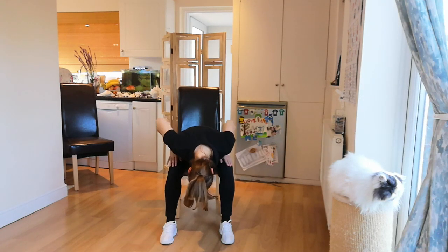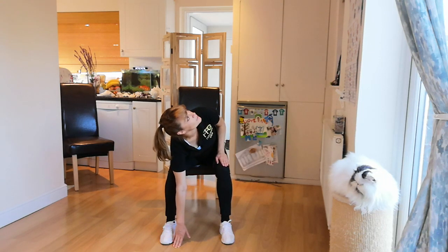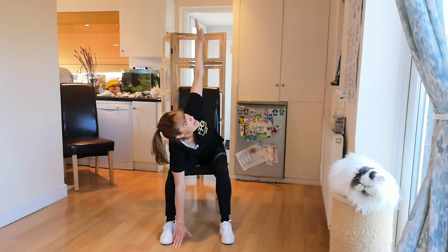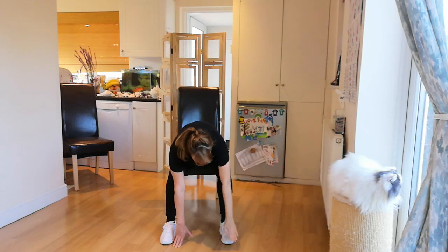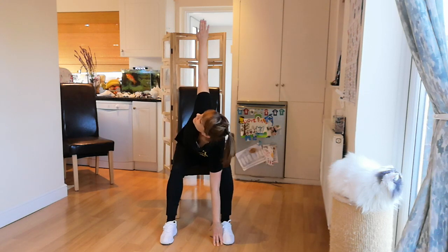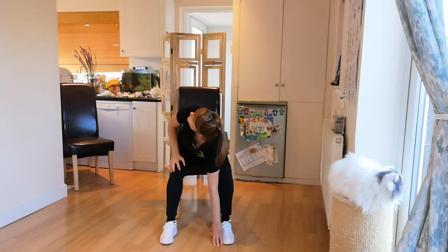From here, I'd like you to allow one arm down. And you twist by looking up. If you could, bring one arm up as well. Hold this twist for a few seconds and release. Now the opposite side, one arm up or arm down. You're just looking up as you're twisting your neck and possibly your thoracic part of your spine, your upper back.